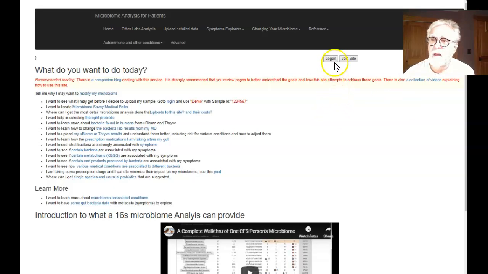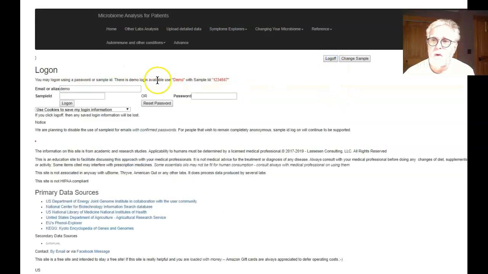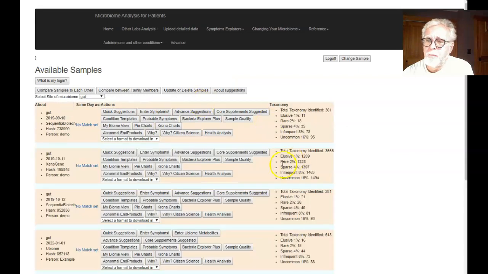So we hit the site, you want to do a log on, we're going to use our usual demo account, which information is sitting here, so you can do it yourself. If you haven't an upload but want to explore the site, that will give you the ability there. And the new feature is called Health Analysis. It was added today on October the 12th.